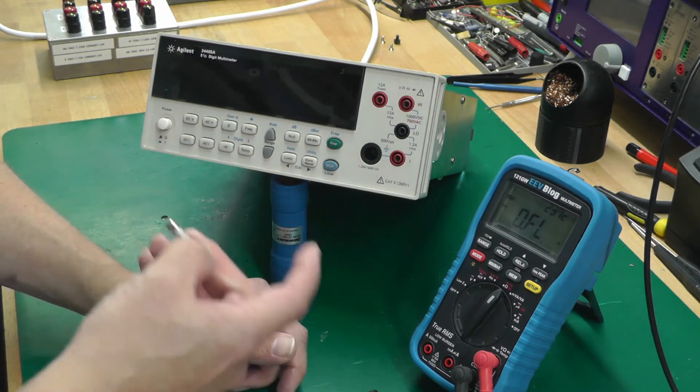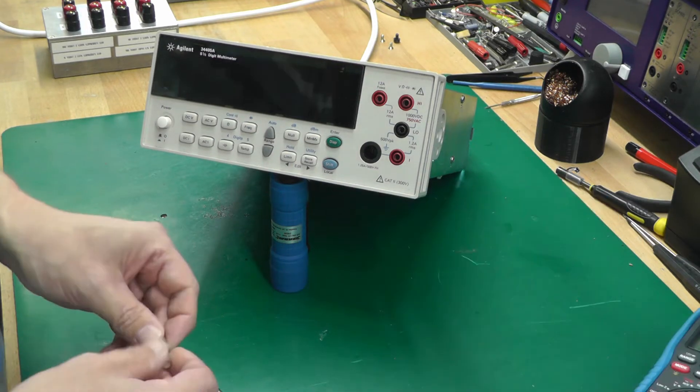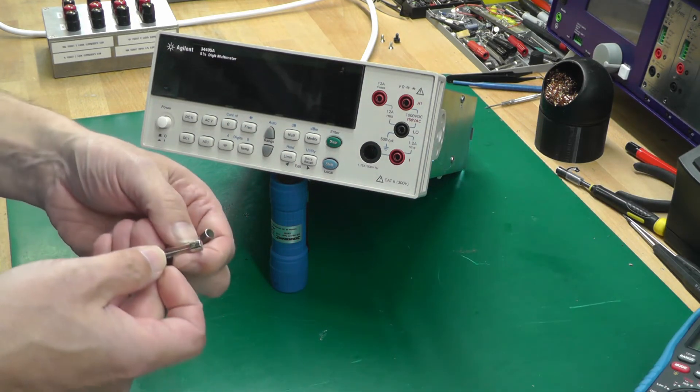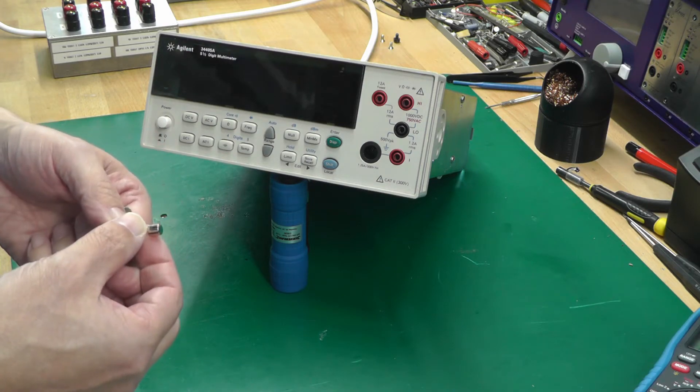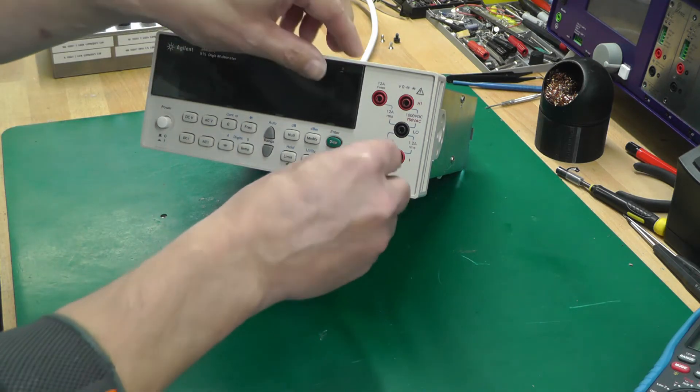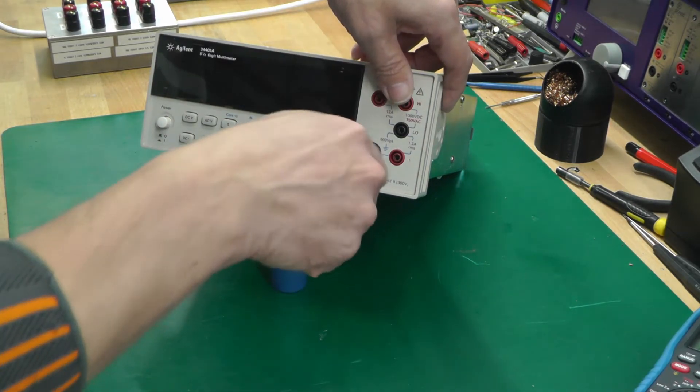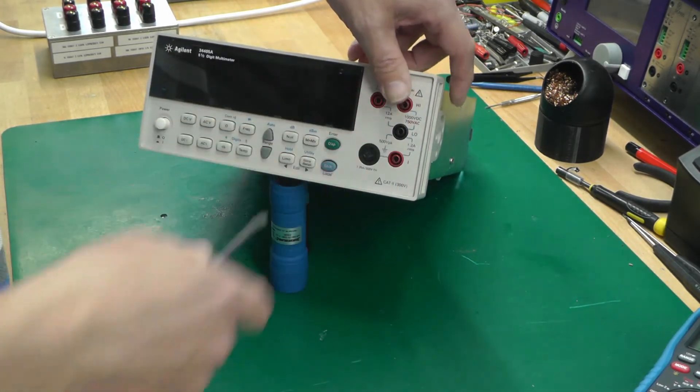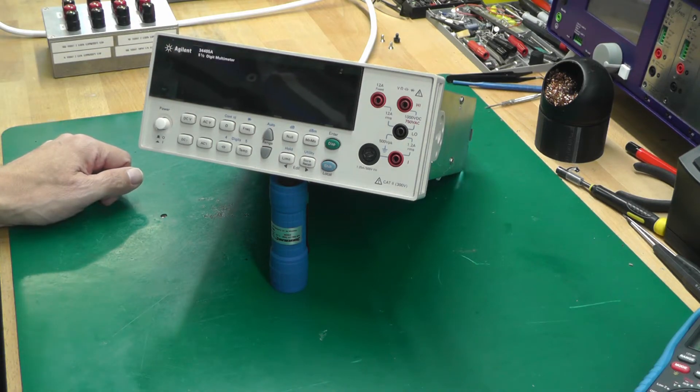I don't have this exact type of fuse, but I'm sure I'll have something that can do the job. I'll put that in and we'll check out the current mode on the multimeter. Well, there's the closest I've got - just a normal one amp fuse. It is an anti-surge fuse, one amp. So we'll try that. Let me go and hook up the meter and see if we're getting current input working.